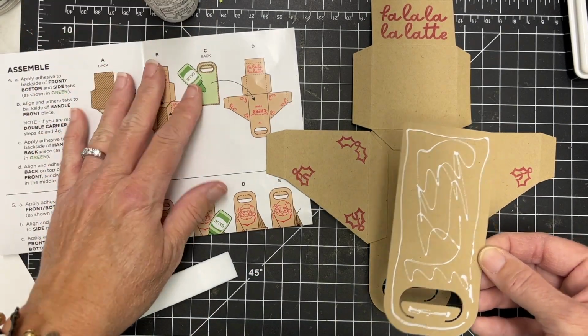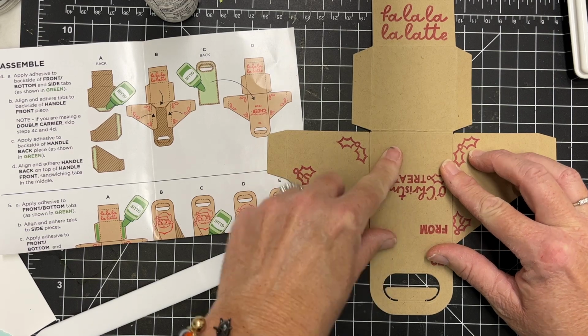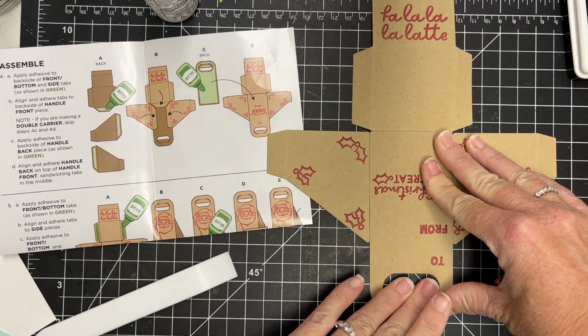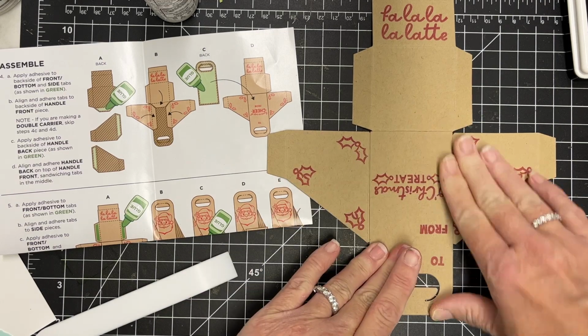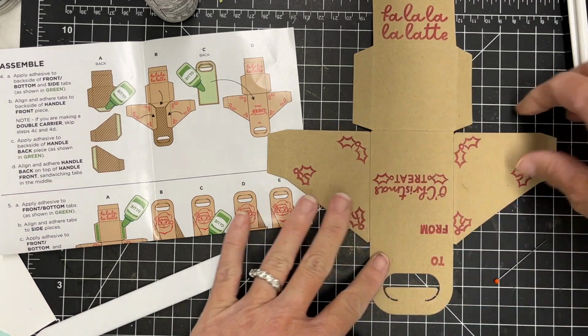If you're doing the double cup holder, you don't glue those panels together. You use them to kind of tie them together, but that's in the instructions if you want to make a double holder.